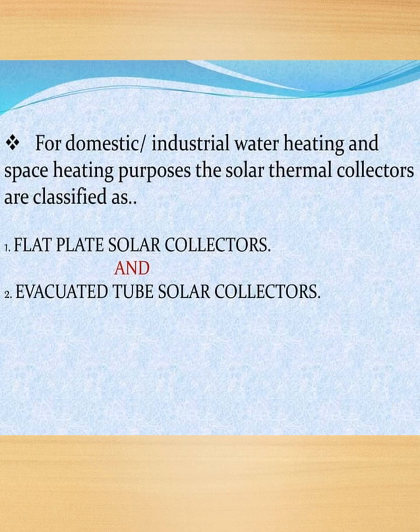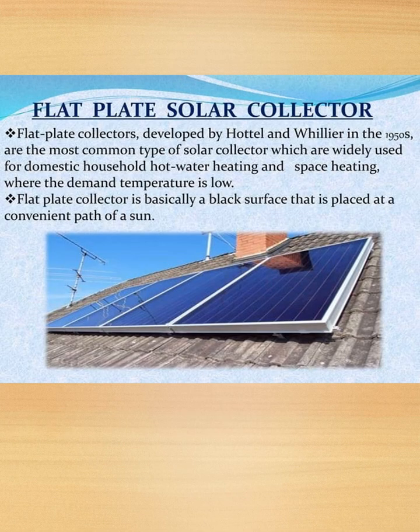For domestic or industrial water heating and space heating purposes, the solar thermal collectors are classified as flat plate solar collectors and evacuated tube solar collectors. Flat plate collectors, developed by Hottel and Whillier in the 1950s, are the most common type of solar collector, widely used for domestic household water heating and space heating where the demand temperature is low. A flat plate collector is basically a black surface that is placed at a convenient path of the sun.